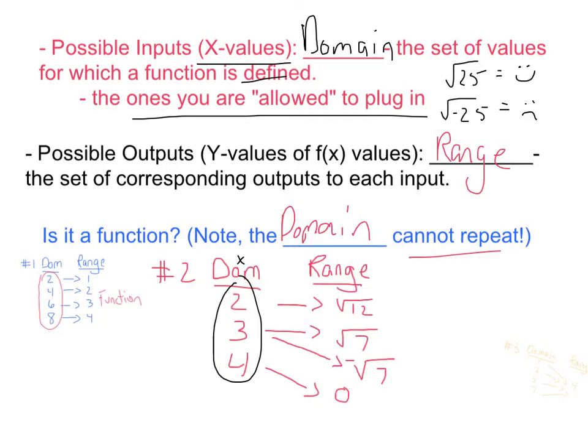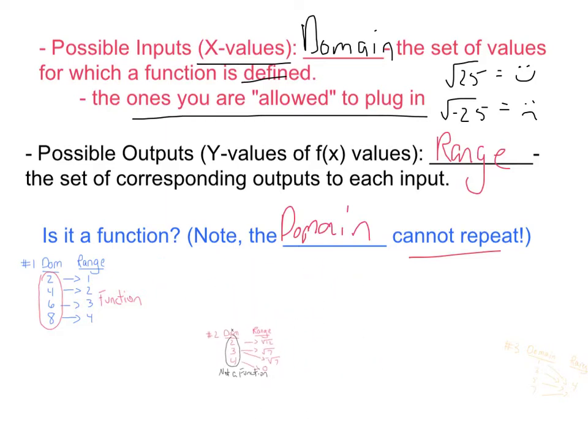One day he's with the positive square root 7, the next day he's with the negative square root 7. That ain't good. He's not allowed to do it. So, we say that this is not a function. Not a function, because the 3 has 2 y's. The 3 has 2 y's: positive square root 7 and negative square root 7. Okay, so that's number 2. Let's get rid of him. Move him off to the side.